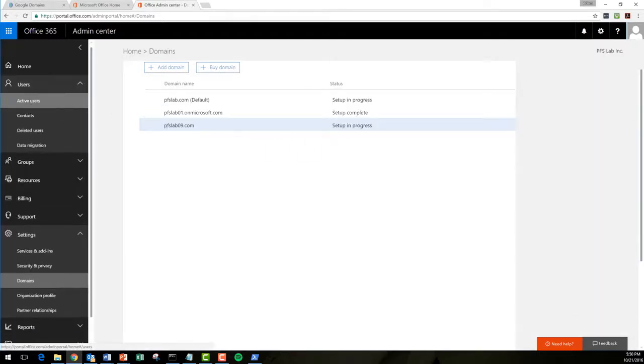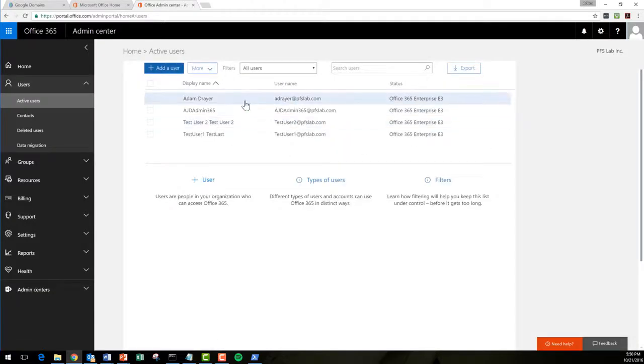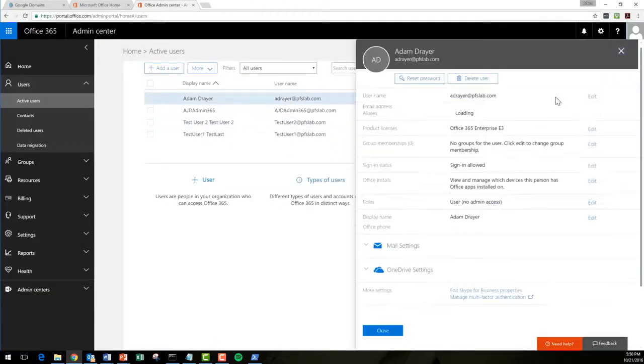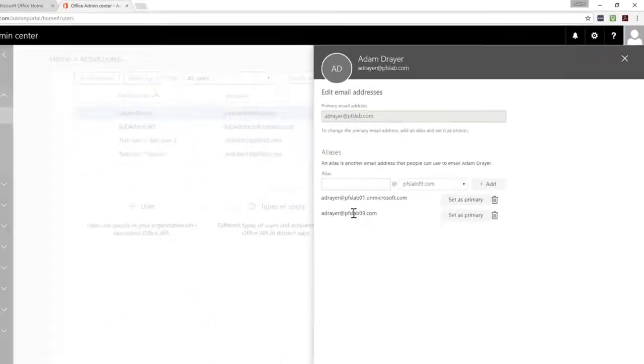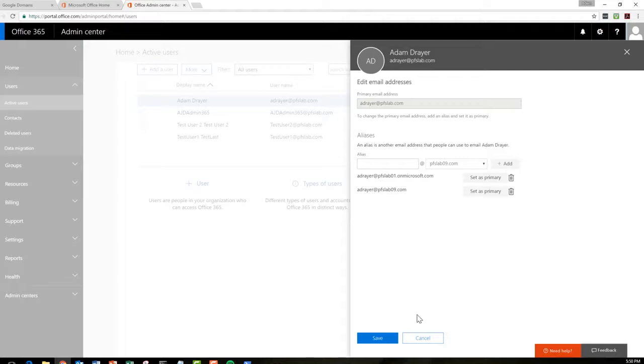And if we go into any one of our users, for example here, we should be able to add this as a domain name. Okay. So actually, just having done that, I probably just ruined what I was going to show you next, which was the removal. But you know what?